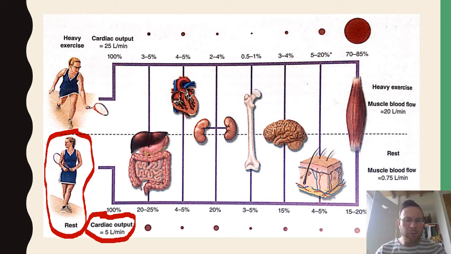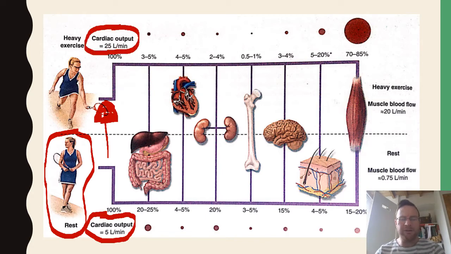Now, what we've got at the top is someone who's exercising heavily. This person's playing squash, so heart rate rises. If we think of a resting heart rate at the bottom of about 70, at the top we could go somewhere north of 180. The other thing that happens when you start exercising is your stroke volume increases. This is the amount of blood ejected within each heartbeat. So here, her cardiac output has gone up to 25 litres per minute. So 5 times as much as being at rest.